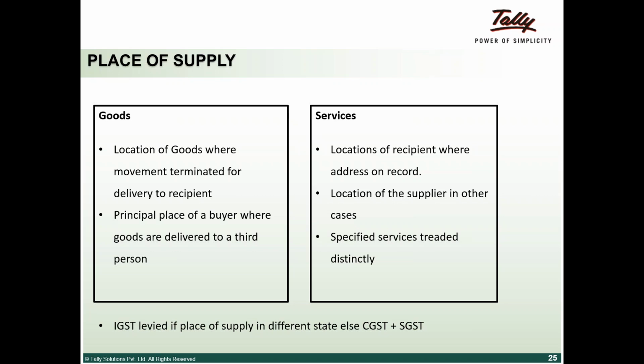So even though the material moves between states, nothing will accrue to those intermediate states, but only to the consuming state. So in this case, Maharashtra will get the credit of tax. Though the tax may be paid out of Karnataka into the central kitty, a part of it will go to Maharashtra. Karnataka and Andhra will not get any benefit out of this transaction.